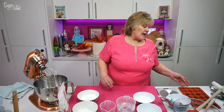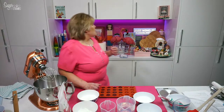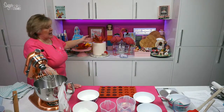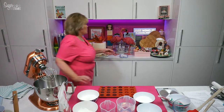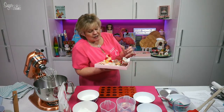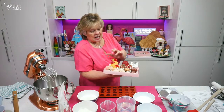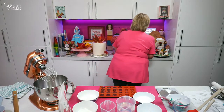So who was watching the live last night with Carol when she was doing the isomalt, and she made these amazing sails out of isomalt and the flowers? Just bring it over here, I don't want to break them. We've got the gorgeous engagement ring, the love heart, and the wedding cake, all out of isomalt. Carol had a right good old play last night, didn't she?